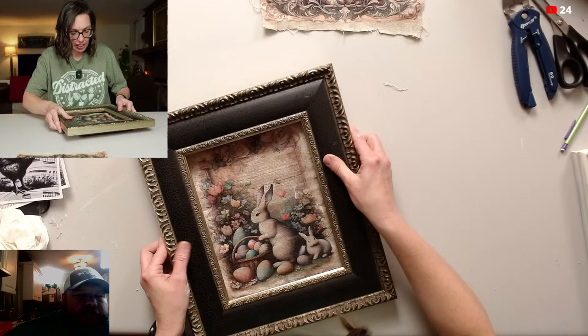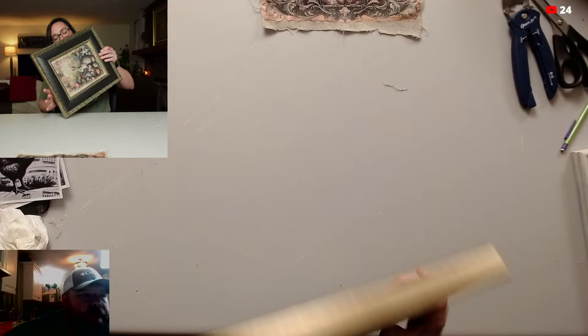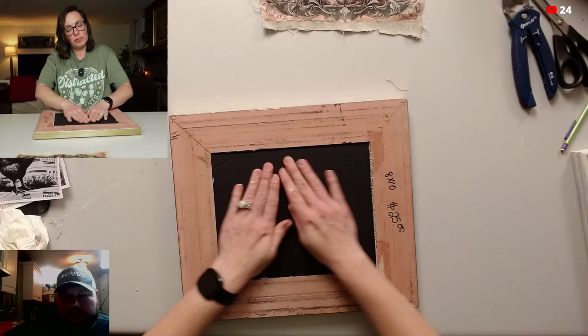Like I said, I just like to use the foam board. And I kind of like black because it just looks finished. I thought it was cardboard. It's just foam board.